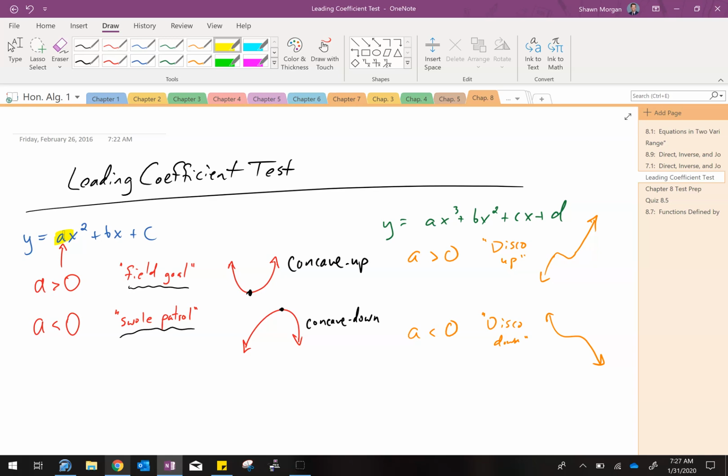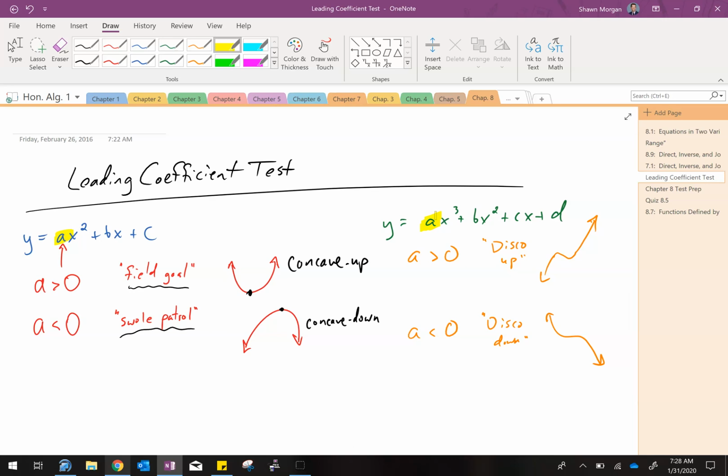Now, over on the right side of the screen, I've got a little extension for you guys. This isn't something in the context of Chapter 8, but it's something of interest to us. If we have a degree of a polynomial function that's odd, then it's not going to be pointing in the same direction. The end behavior isn't going to be both pointing up or both pointing down. So like if you had a cubic function like I've got drawn out in green here, again, the leading coefficient is the number in front of the term of highest degree. And it tells you about the end behavior of the function. It tells you what my function is kind of pointing towards at the end.